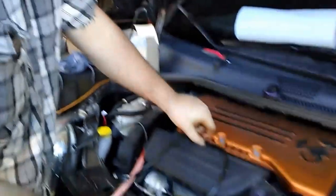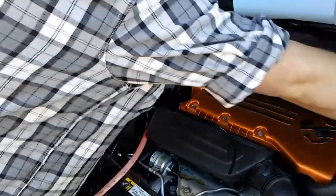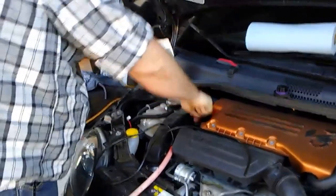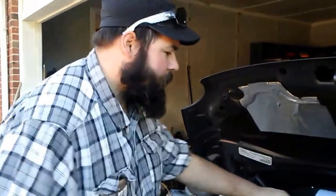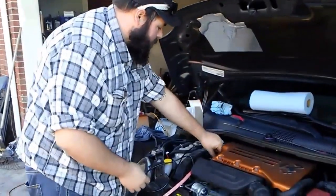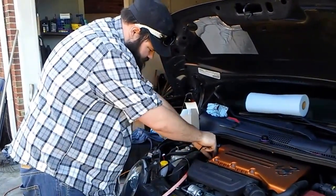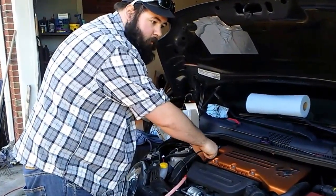You just kind of set it right here. It's not really out of the way, but it's not in the way either. Dipstick back down in there, pull it out, and we still got a ways to go. But that's okay. That's why you do this. So we'll just slide this back on in. And you got to twist the hose around to make sure you realign it.